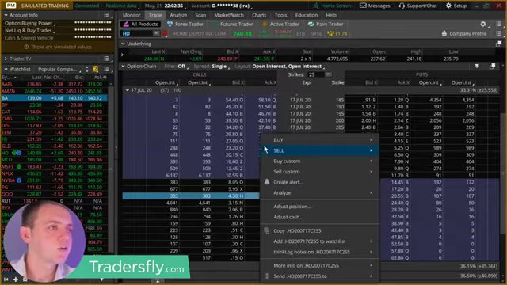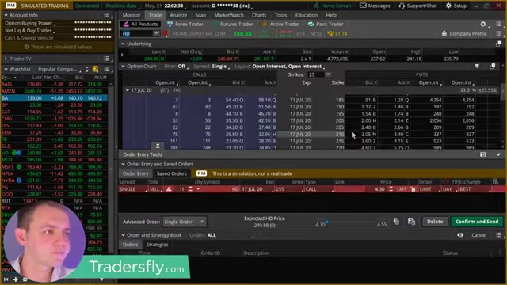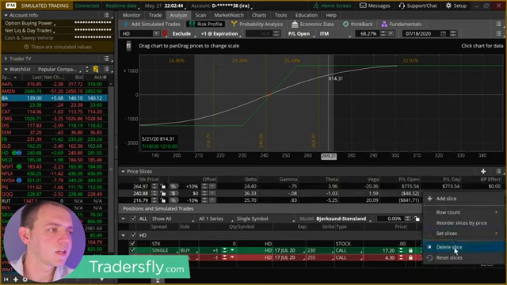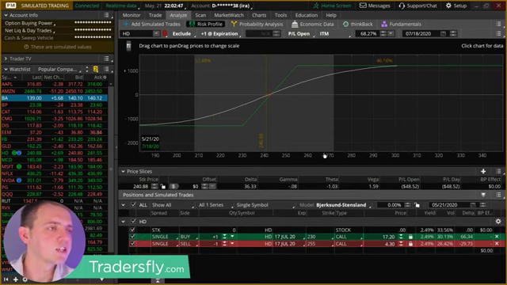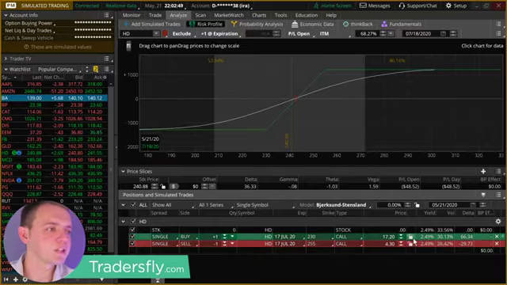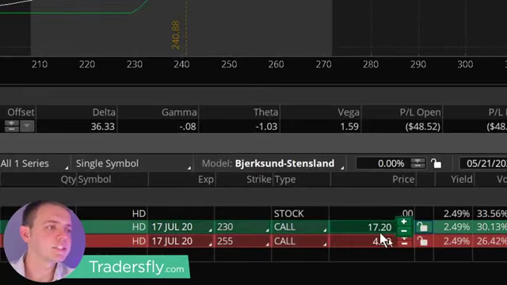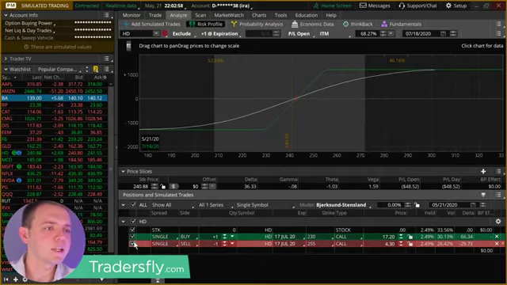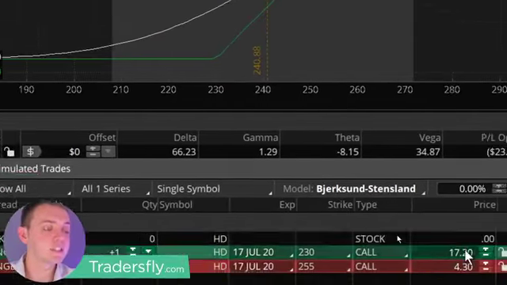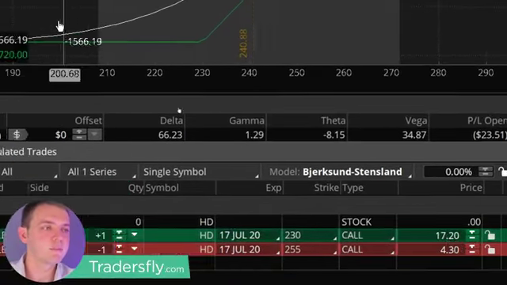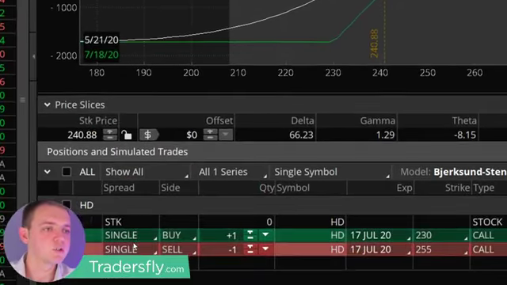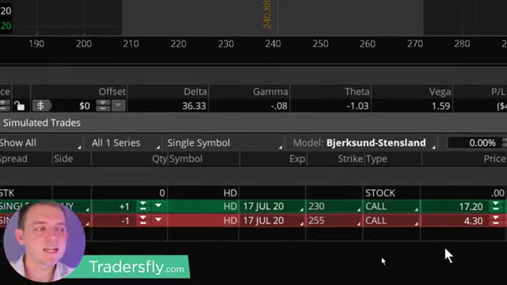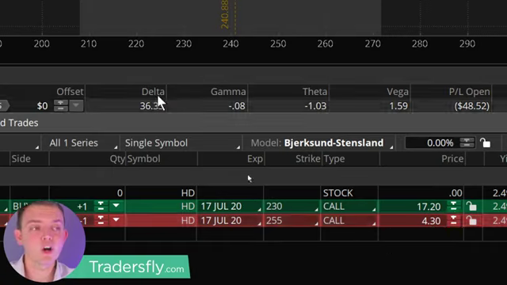Okay, so I sell one. Right here we sell a single, just so you can see. And now what I've got is a spread that looks like this. Let me get rid of these other slices for you so you can see what it looks like. So there we go. We've got kind of a balanced 50-50 spread. So I am buying one at 17.20, selling one at 4.30. So net, what's happening is instead of me paying 17.20, which is the price of buying the option contract, I reduce my risk right here, and now I only have to pay about $12.90 because I get that extra $4.30, or in other words, $430.